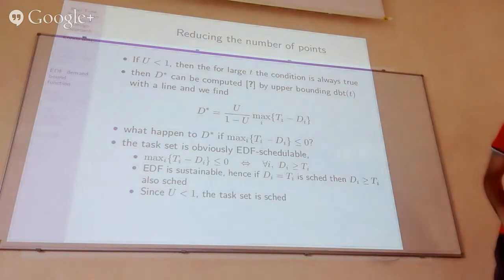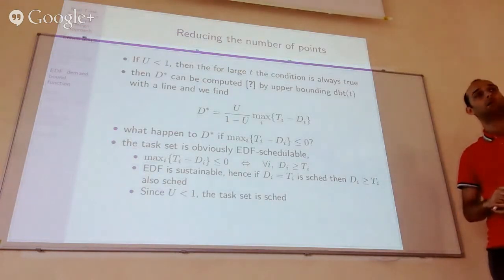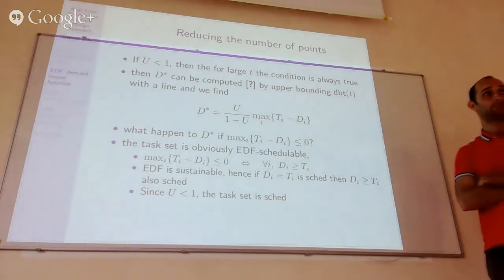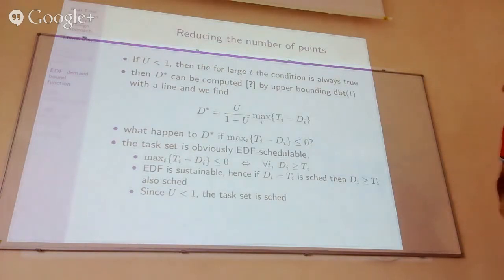But in this case, we don't know if it is schedulable with deadlines less than or equal to periods. In this case, we don't know if the task set is schedulable when deadlines equal periods. When we try to calculate this D star, it is negative, which means that you really don't know. So you mean to say that you should calculate when D star is equal to D? No. In that case, it is implicit deadlines. Okay, good, you did it yourself.